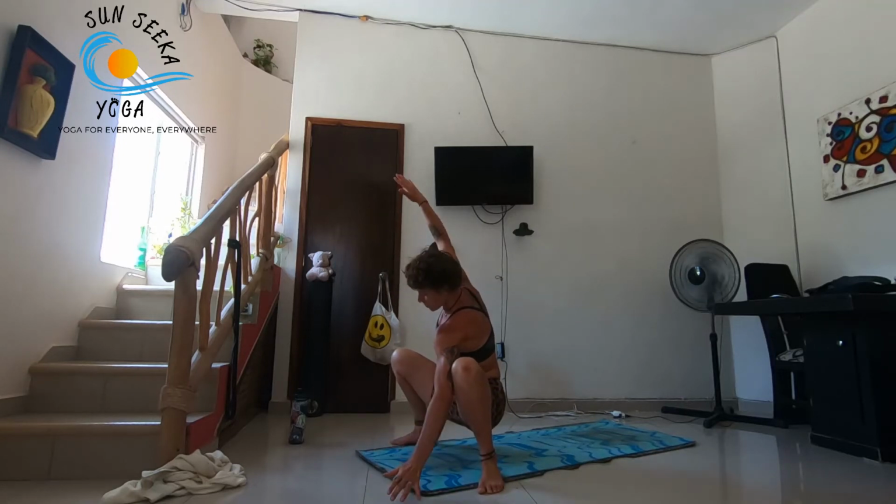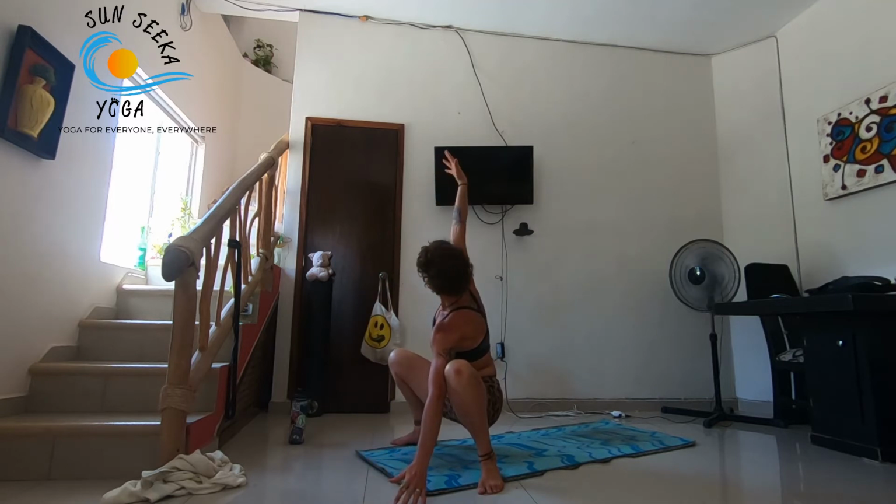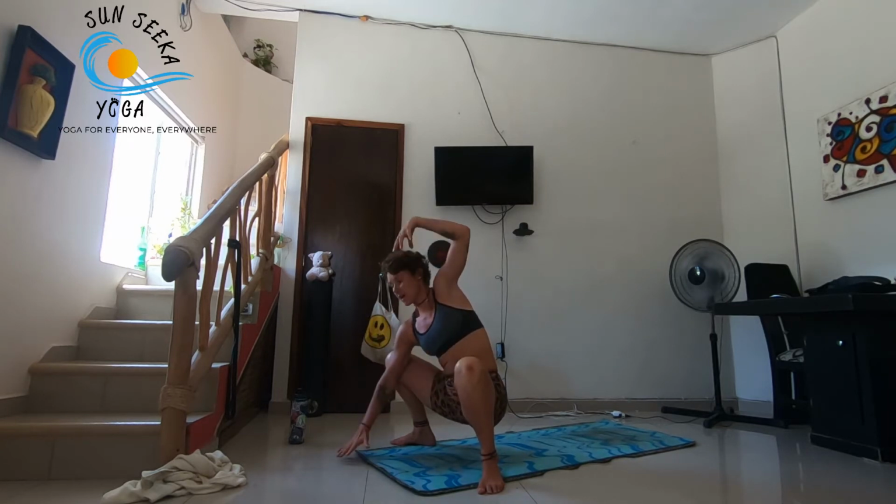Make sure that if you're doing that, you're not just collapsing down through your spine. You're keeping nice and long and open. If you have a bind, release it. Come back through center. Take an inhale. And then as you exhale, come to the other side.